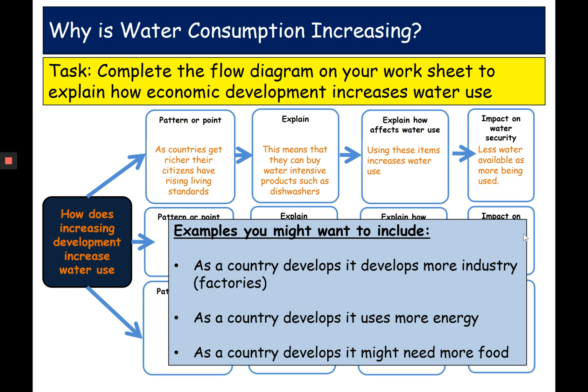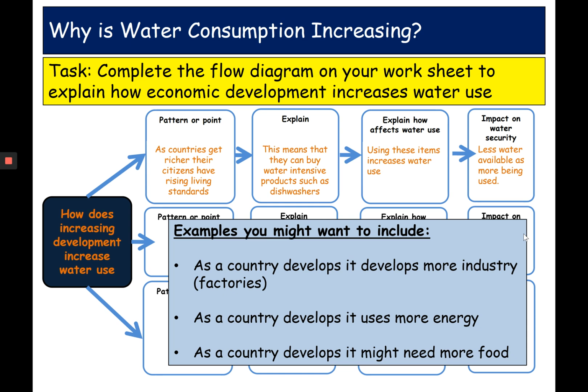Secondly, as a country develops, it uses more energy. And no matter what source of energy it is, the majority of energy production methods are heavily reliant on water. Sometimes in the production process, other times it's about cooling fluids and machinery, again, that are used in that process. So you could use that.